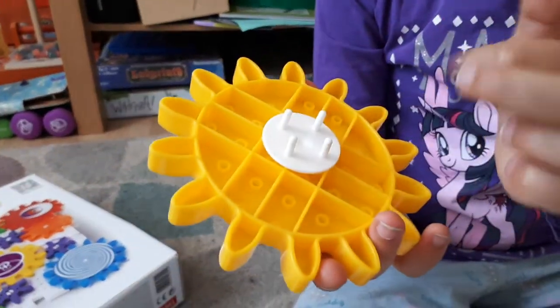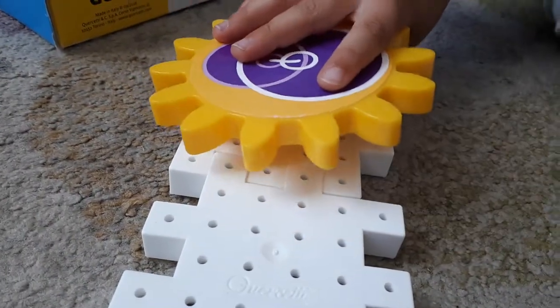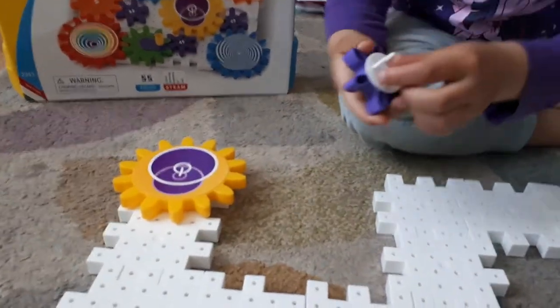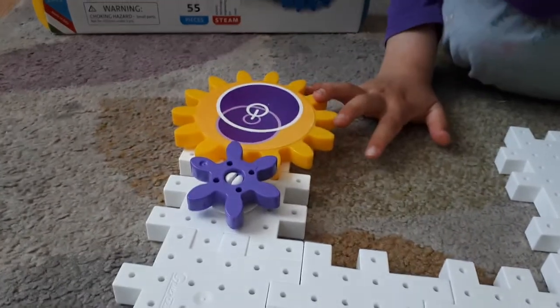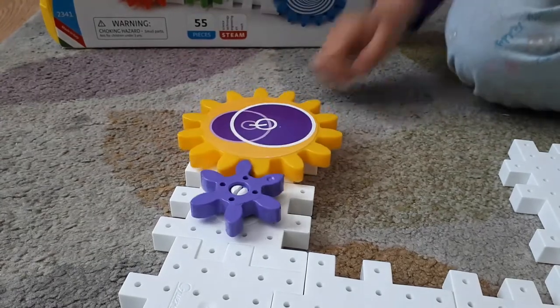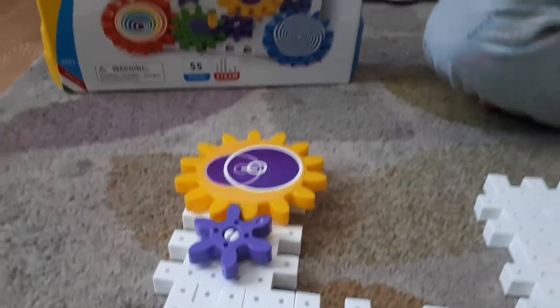Okay, so you've got to try and line those up with the holes, which can be tricky because it moves. Okay, so we're still doing it. These are a bit lighter. Oh, make sure you have this. See? Then we need an orange one. Come here, orange.